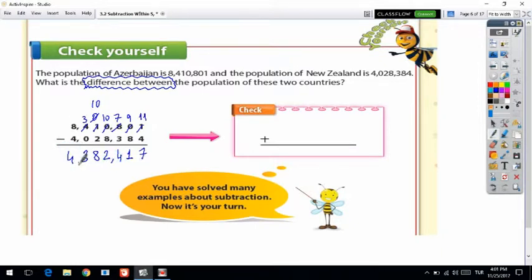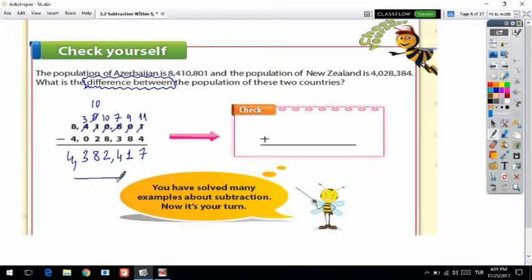So 1, 2, 3, comma, 1, 2, 3, comma. So we have this number. Maybe we can make a mistake. We are human, everyone can make a mistake. But what's important is, if you know your mistake, sometimes you can fall, but if you know yourself, you can stand up if you believe in yourself.